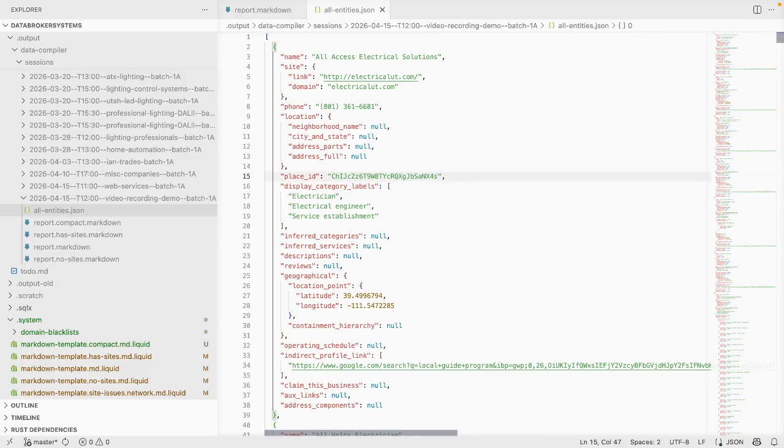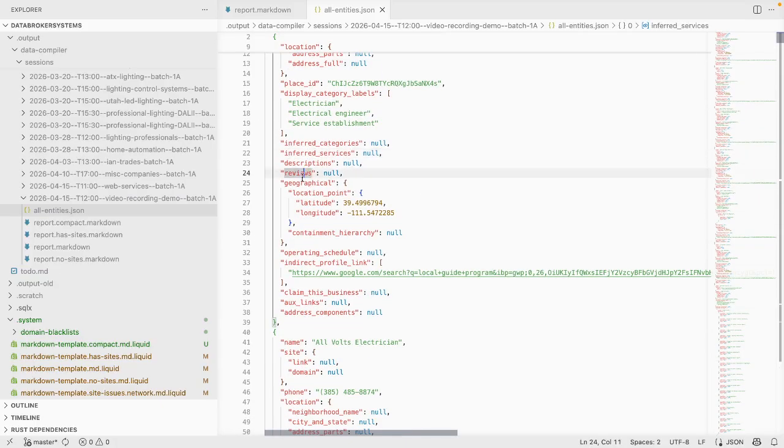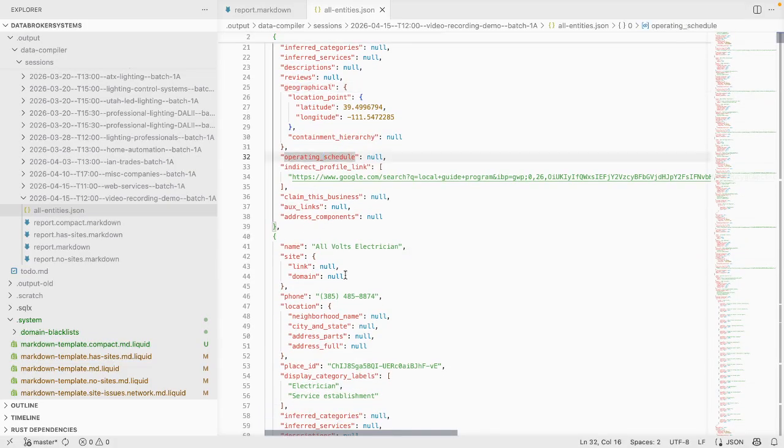One thing I've been wondering about is whether there's an identifier not just for the establishment itself, the actual location, but also for something like Home Depot. There are many franchises, businesses that are a franchise of some larger corporate entity. It'd be nice if I could get that, especially to filter out. Then display label, categories, inferred categories, geographical points, schedule.